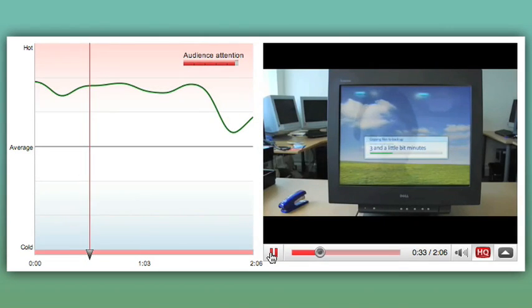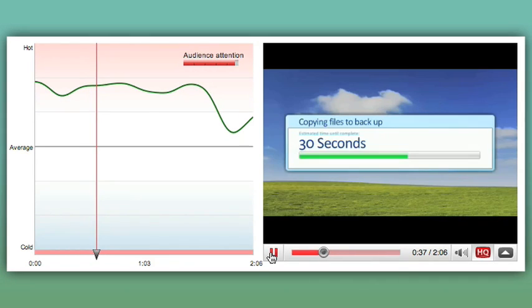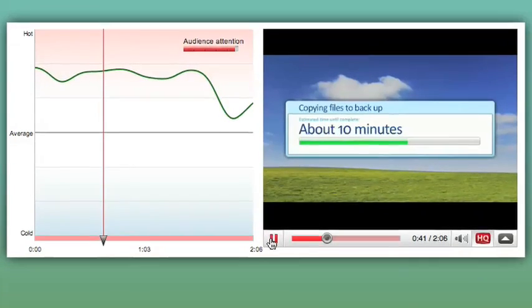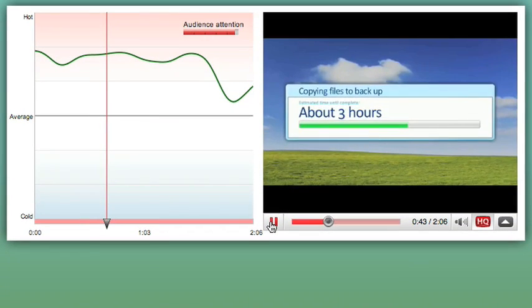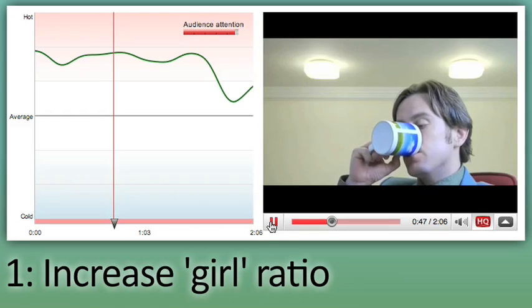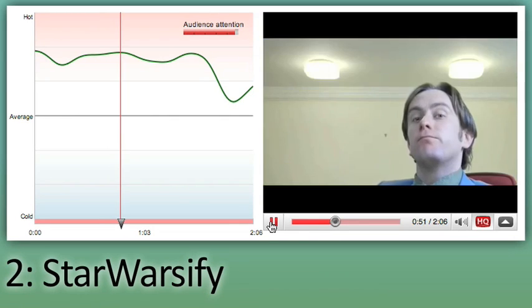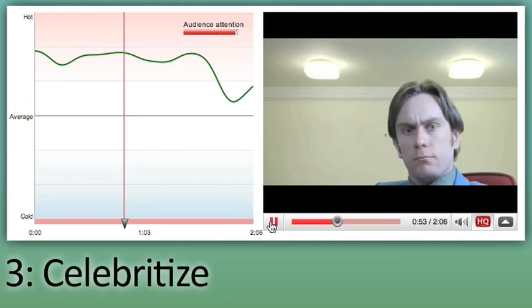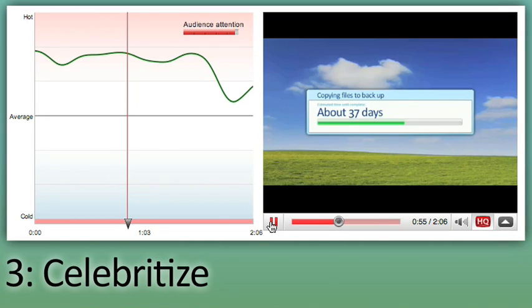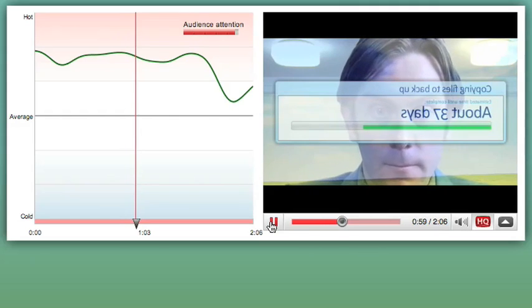Now all this here middle bit, it's as flat as a witch's tit. Now over at Google, we've been thinking about some of the ways that we can make videos a bit better. So here we go. Number one, this should have some girls in it, maybe wearing bikinis. Number two, some kind of Star Wars reference. Number three, some sort of celebrity in there. Now, as you can see, this here Mr. Vista, he ain't got none of that.